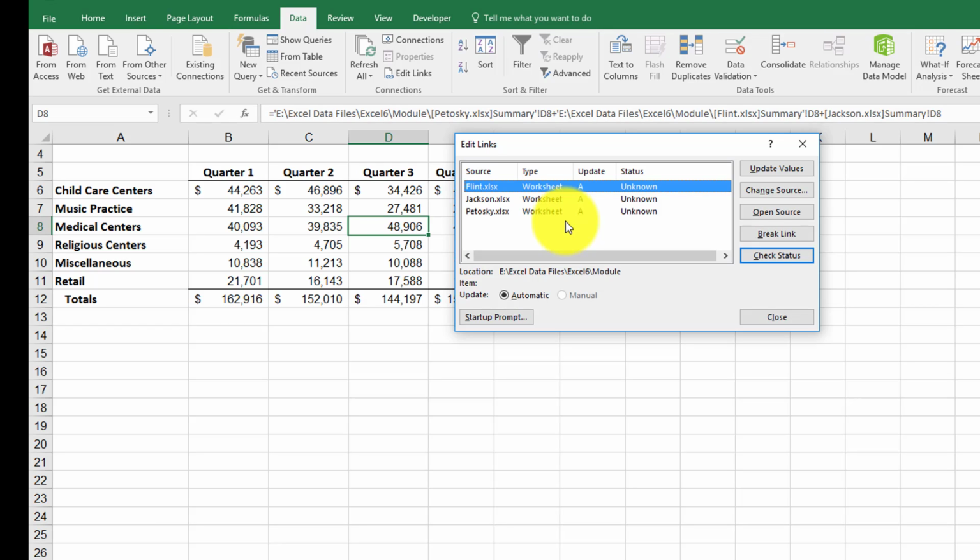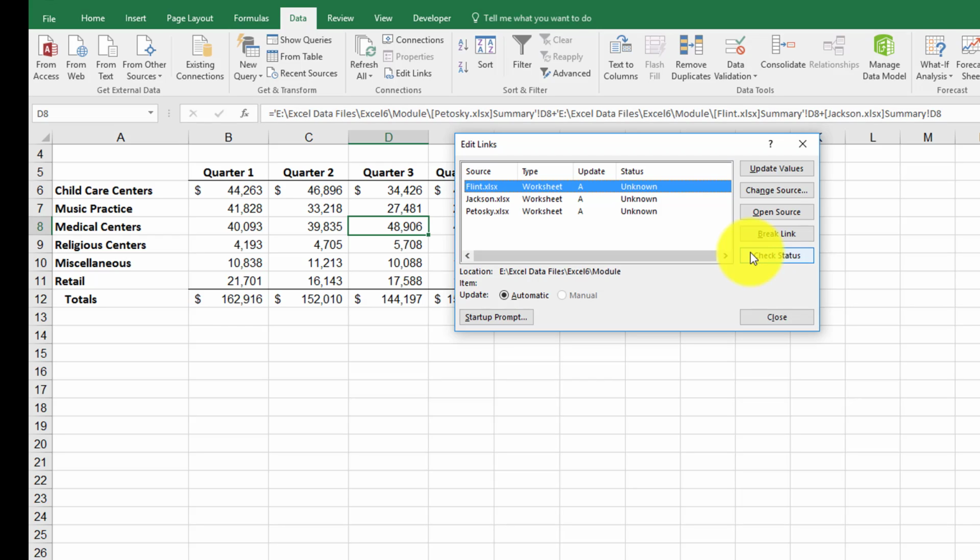Here we have the workbook name, the type, and then whether it automatically updates, or do you have to manually update it? And then yeah, so that's it.